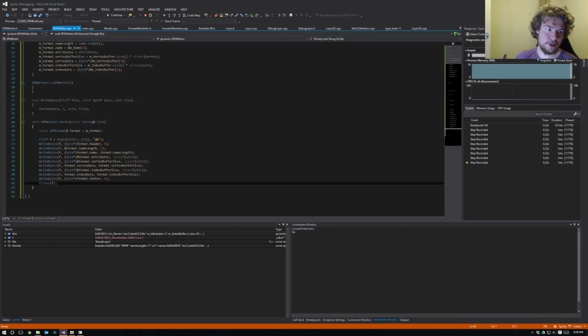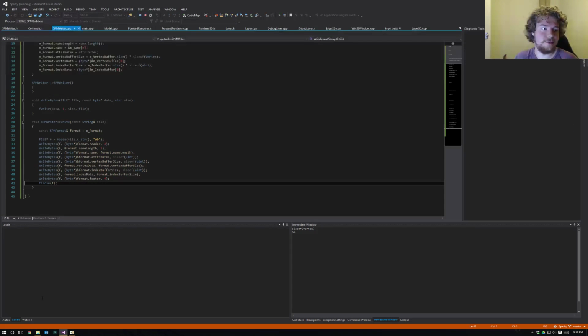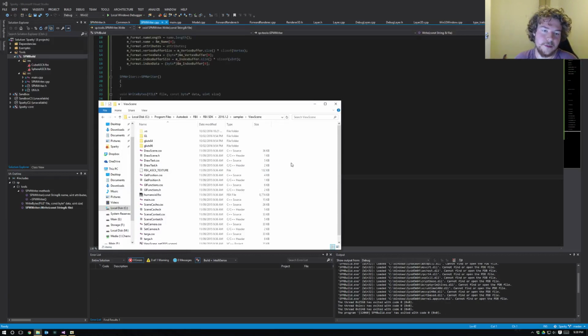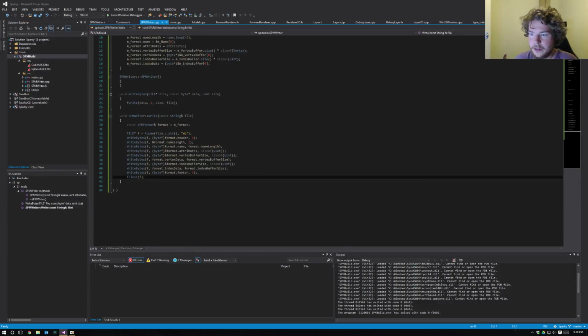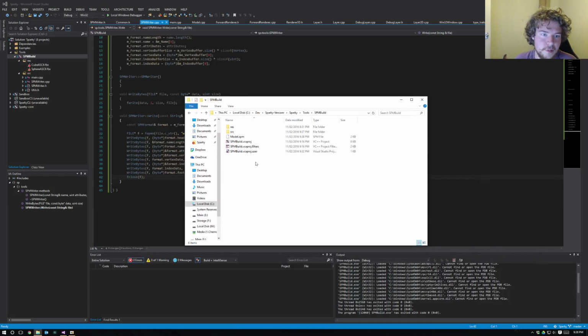Alright, well, we just wrote out the file. So let's see if the file is correct. I mean, it should be. I don't think I screwed up much. Okay, where are we? Tools. SPM build, model.spm. It's 2 kilobytes. Seems about right. The FBX was a lot bigger.